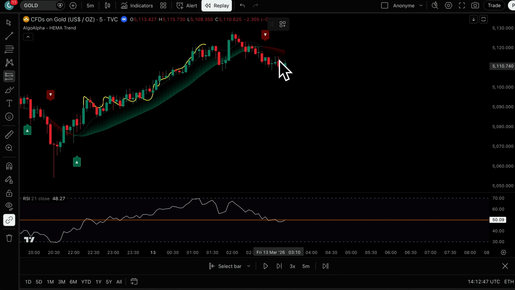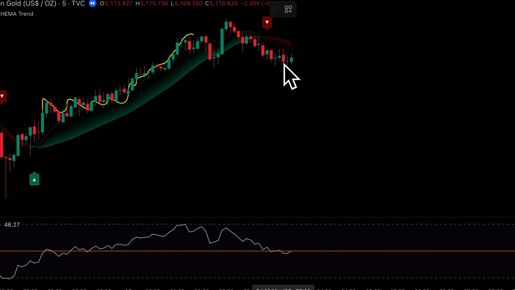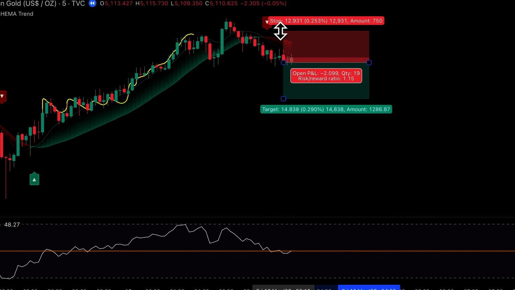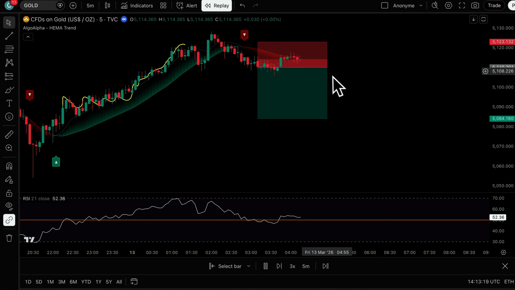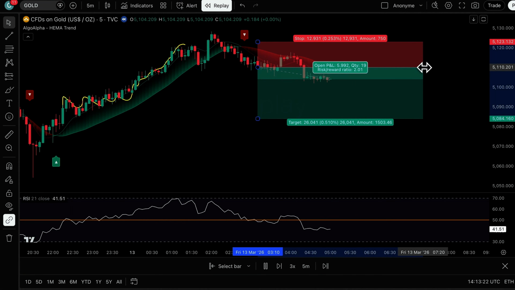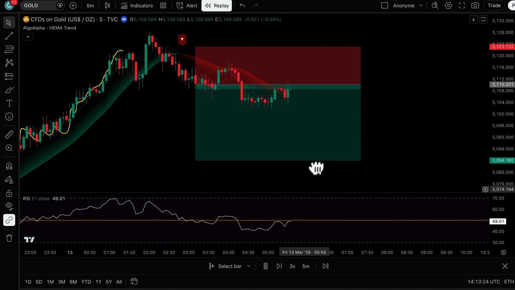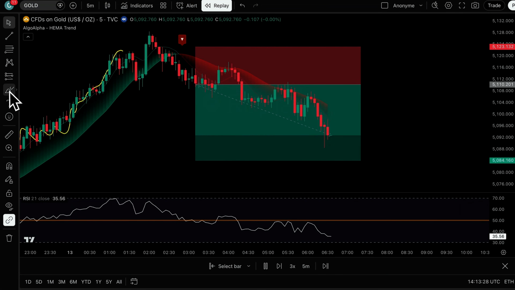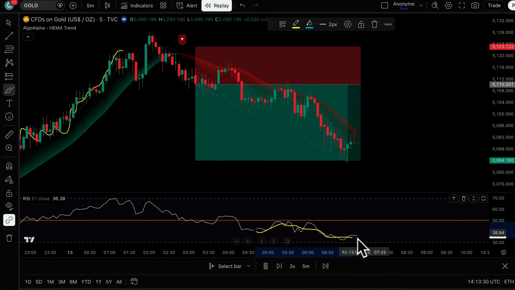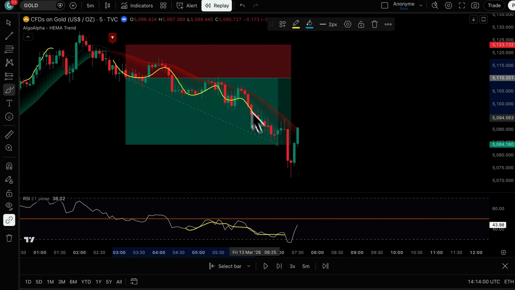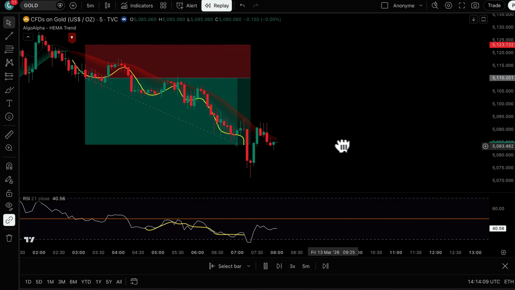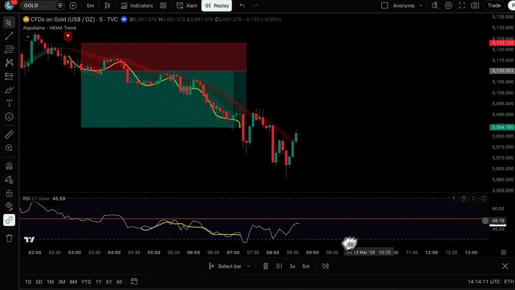So we're going to sell at the close of this 5-minute bearish candle. We put the stop loss just above the red cloud and aim for a risk reward of 2. Then you have to be patient until the market reaches your target or your stop loss. We can see that on the RSI, the market has indeed gone below the 50% zone, and we've just reached the target here. So for now, the market is bearish since it's under the red cloud and it's below the 50% RSI zone. We'll let the candlesticks play out, being patient until the next signal from the technical indicator.